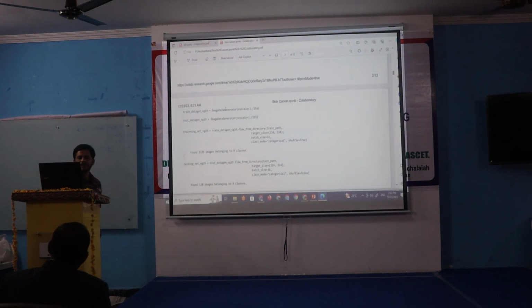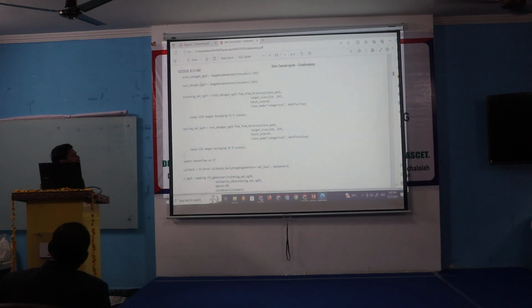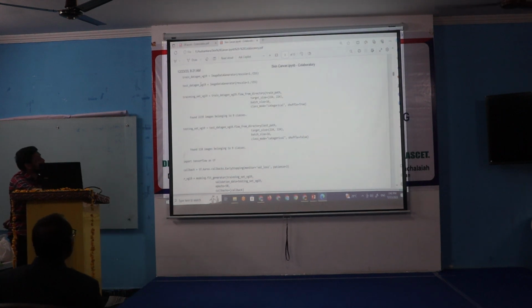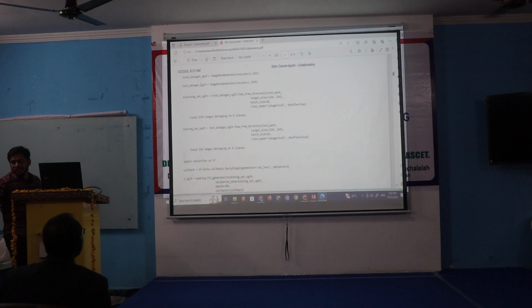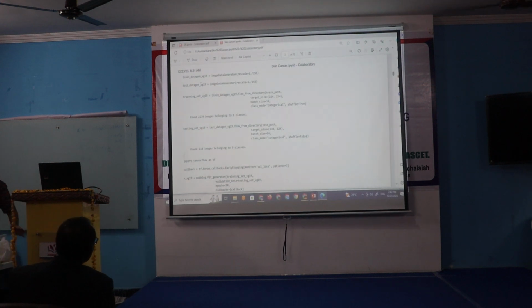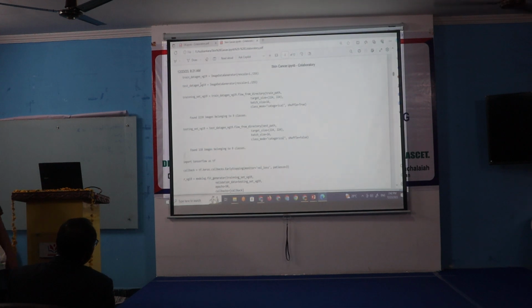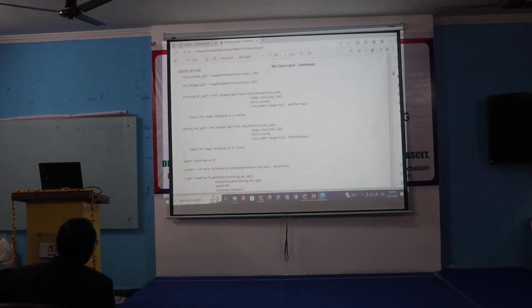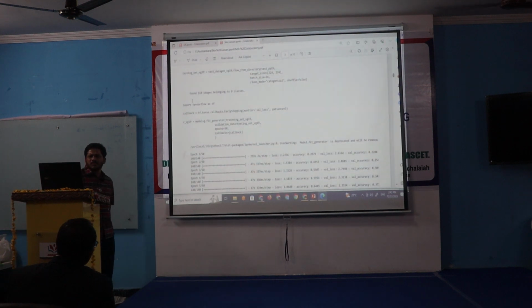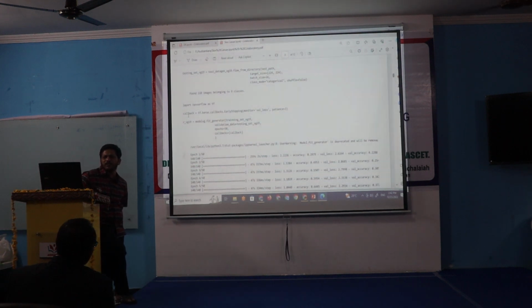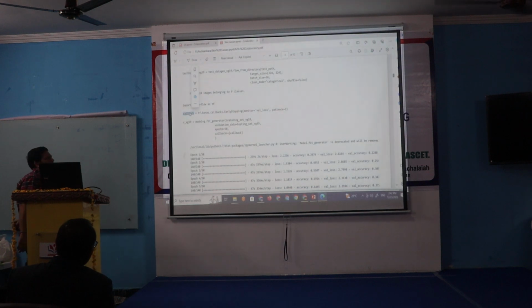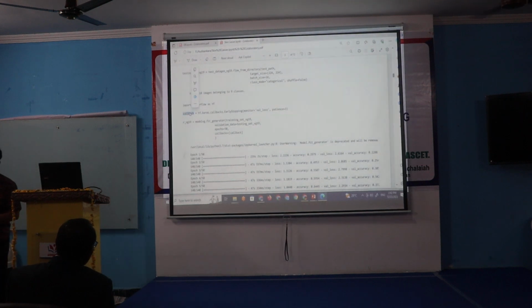So already I said training and testing. I am going to divide my entire images into training part and testing part. So 80% of the images are meant for training and 20% of the images are meant for testing, and I am comparing those things. There is one more important feature which most people in deep learning use, which is callbacks. What is the purpose of these callbacks?